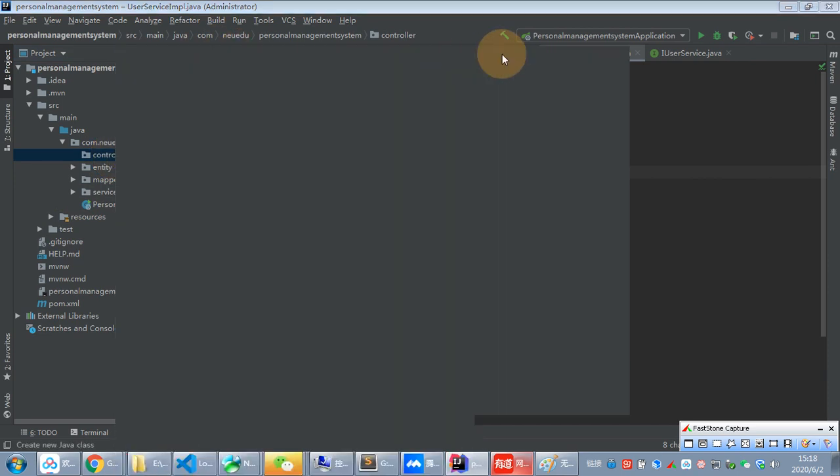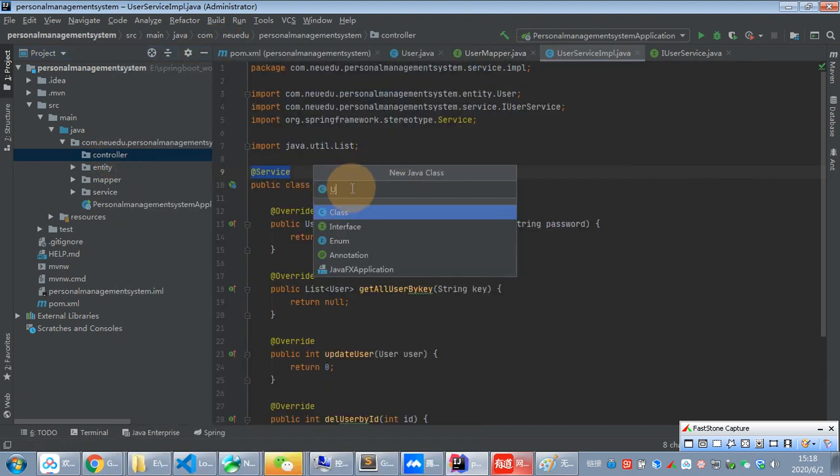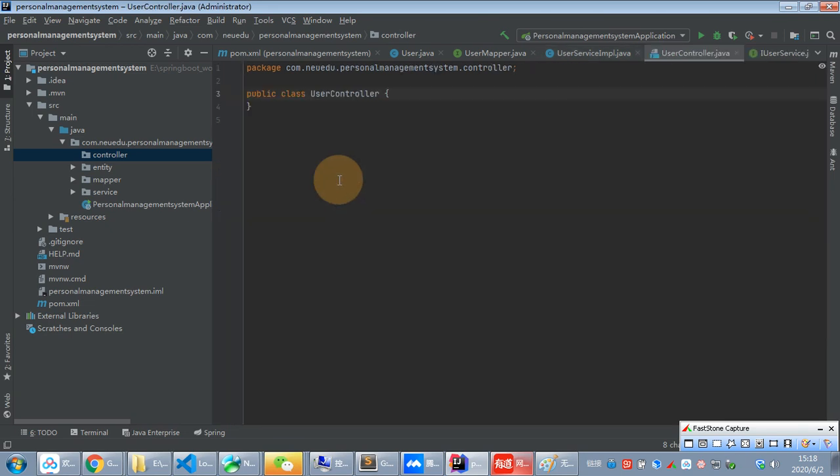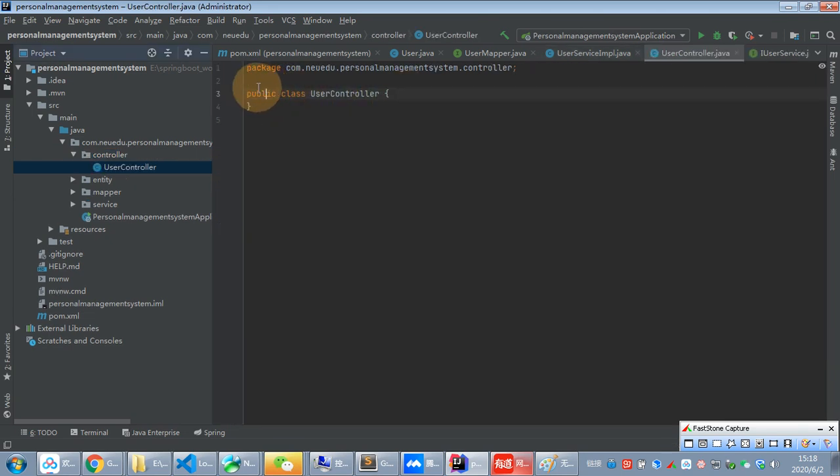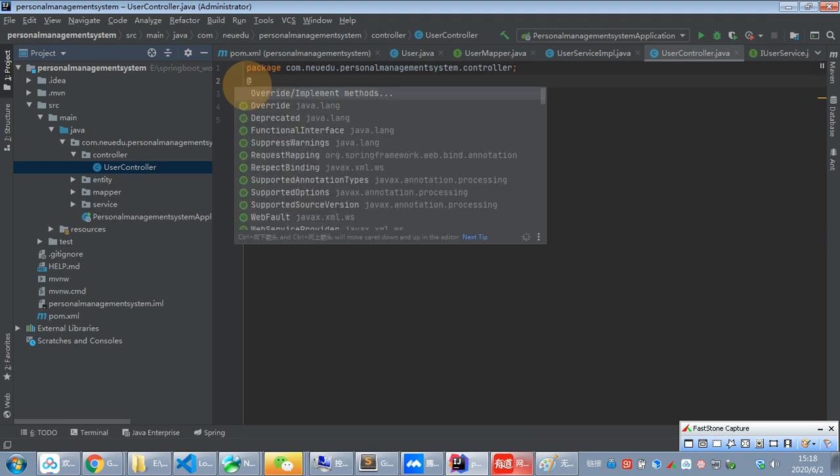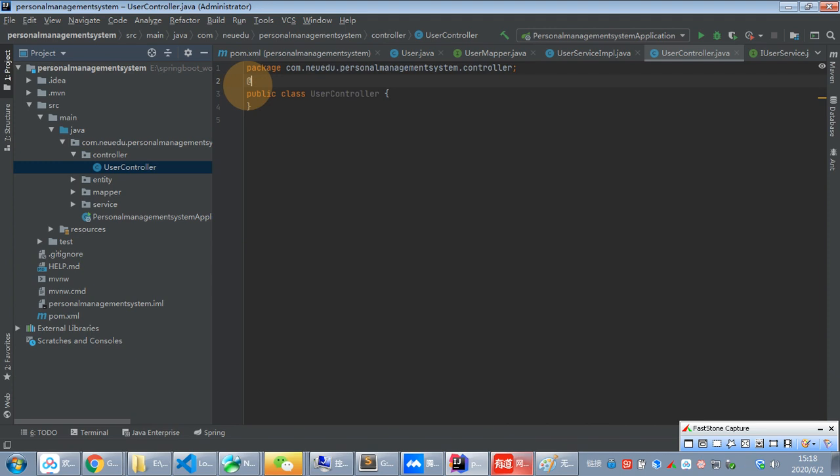Okay. And here we can just use the name UserController. And the class is decorated by the annotation of Controller. Yeah, decorated by Controller. Okay.